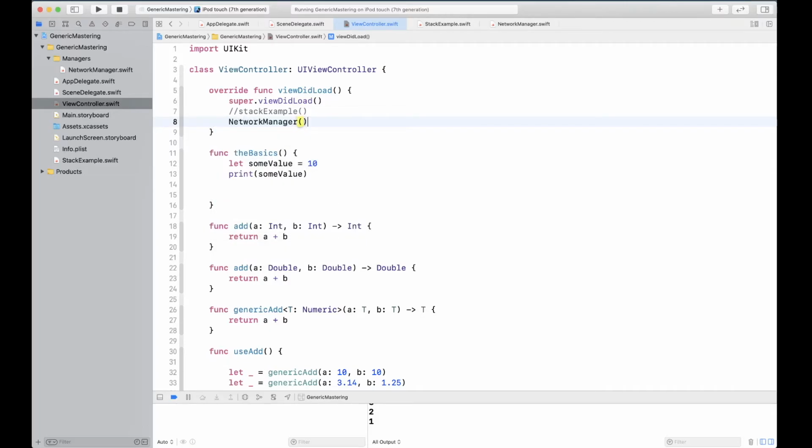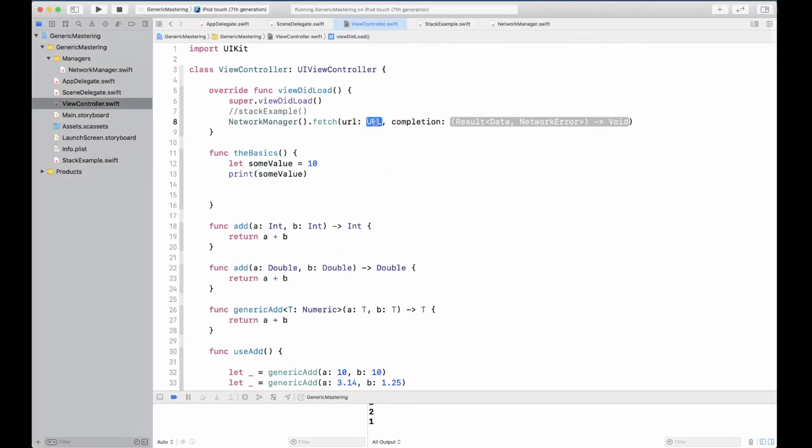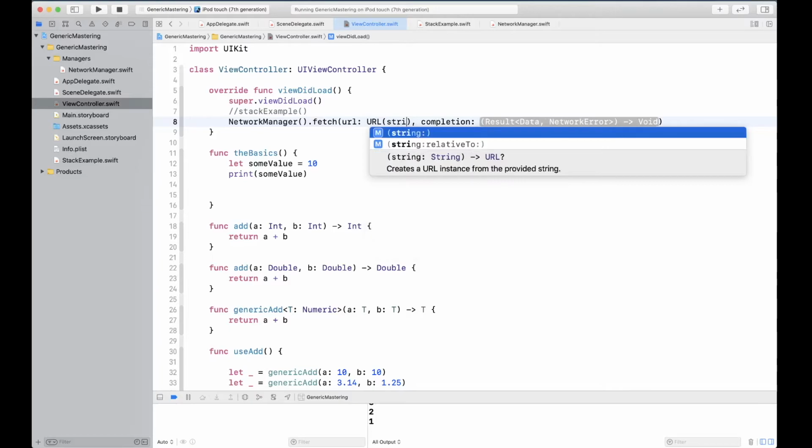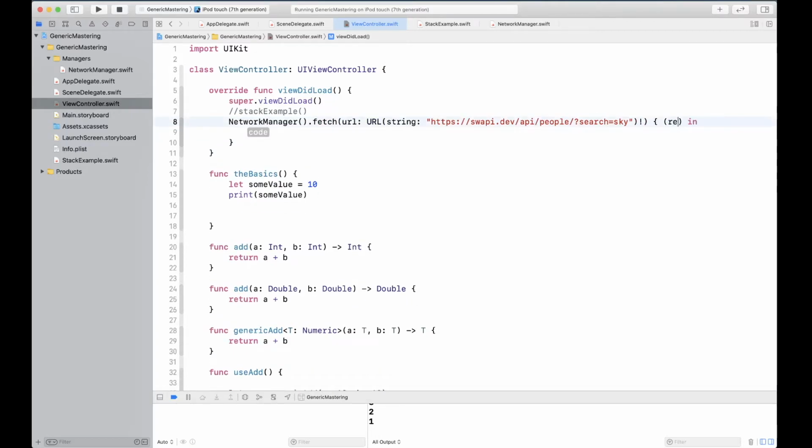So we're going to say networkManager.fetch with URL, and I'm going to paste the URL from the search. So let me copy the search URL, and we're going to create our URL object with string, and this string is going to have this sky search in it. Now for the completion, we're going to get results.